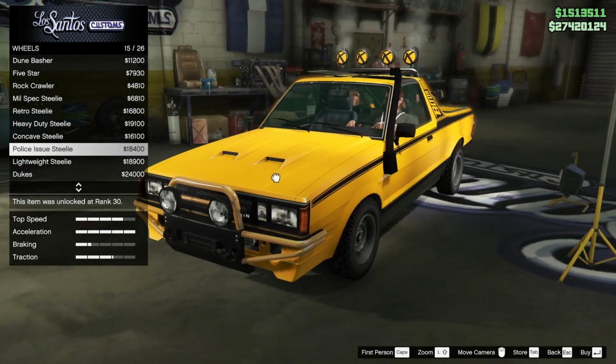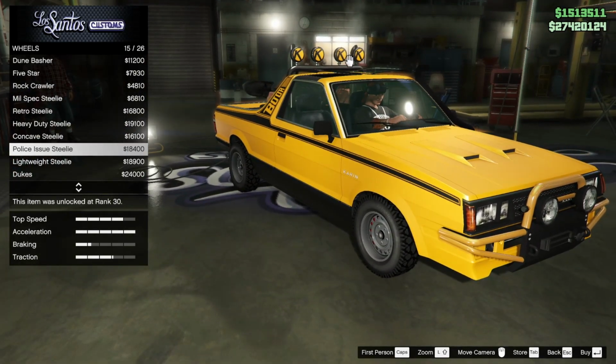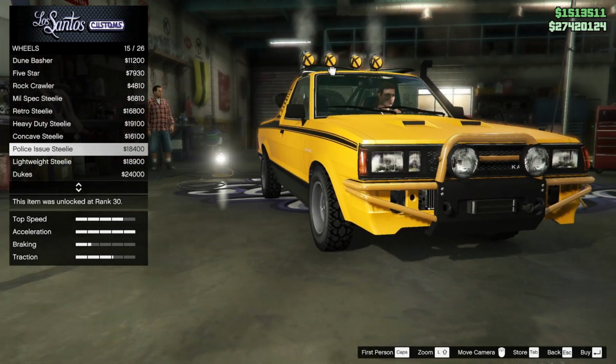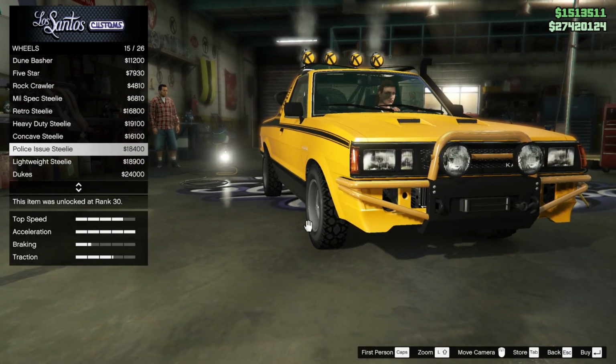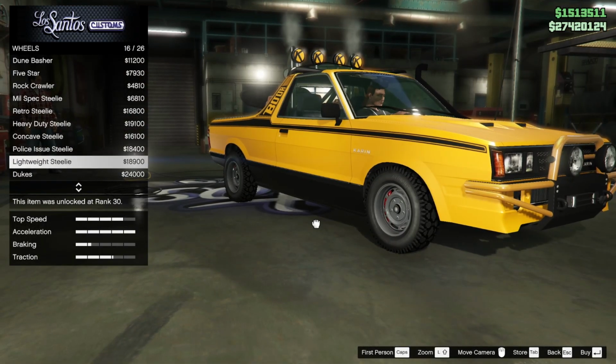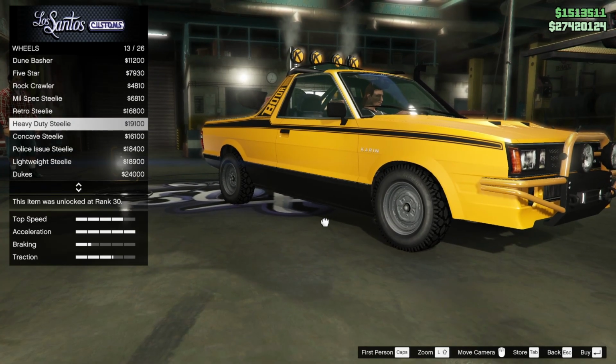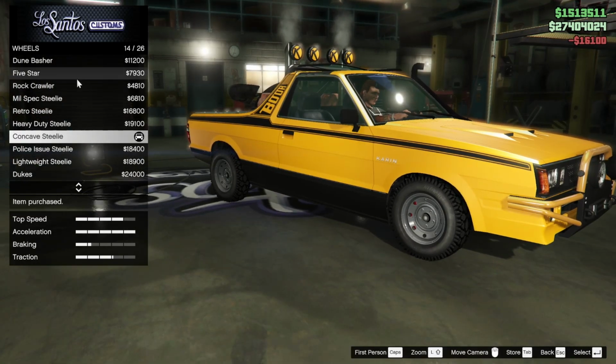I think the police issue ones low-key fit because we've got the things on the top that are kind of like the lights. It doesn't have an insanely sporty looking build to it. I just feel like the lightweight Steelies are a little hollow feeling. I could definitely see the concaves working as well. I want to try the concave Steelies.